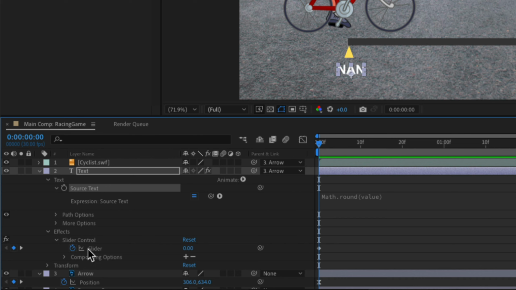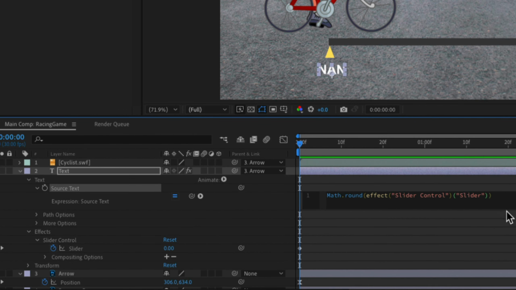So there's the slider that we're working with. And again, we may have to go back and highlight the word value. With value selected, we can click on the little swirl and drag it to the slider.